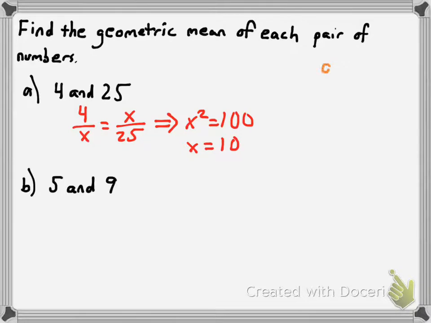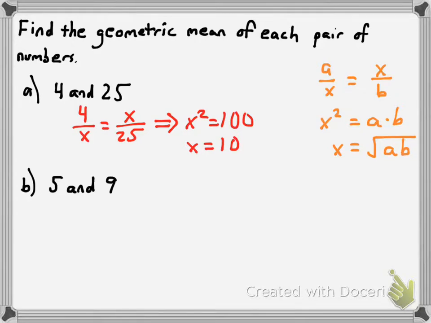If I'm saying that a number x is the geometric mean of a and b, that means that a is to x as x is to b, right? Well, when I solve that for x, every time it's going to give me x squared equals the product of those two numbers a and b. And then after you multiply those two numbers a and b, the next thing is that you're taking the square root of those numbers a and b.